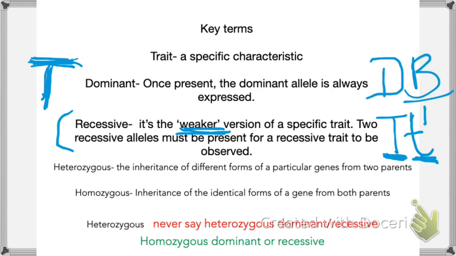For you to actually see somebody become short, they have to get an inheritance where they got two short alleles from both of their parents. So both parents should have given them small t's, and that is a case where they would be short as children, right? Then we have two terms, heterozygous and homozygous. And because I want you to understand this, I'm going to slow it down just to ensure that these two terms are understood.